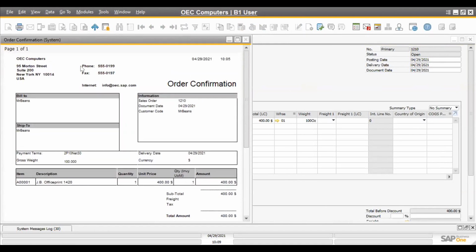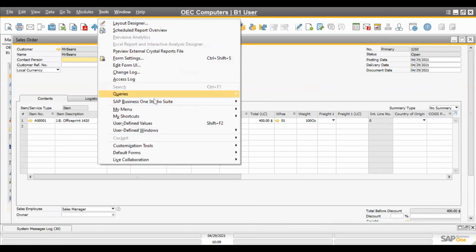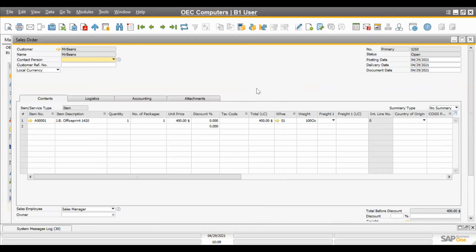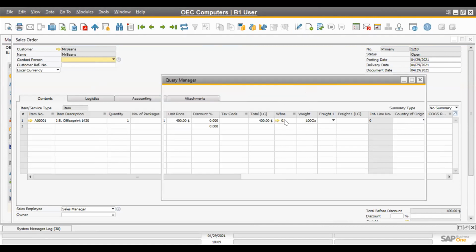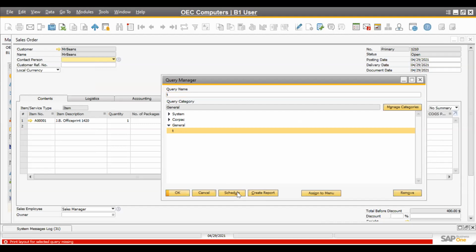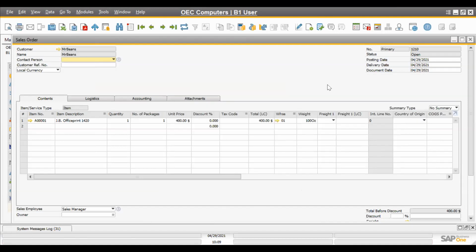But if this is what you use, that's fine. You can set up a layout like this, and then you can schedule that in that same system here. If I had a report on this list, I would click it, and there's a button that says schedule. Let me check on the query manager as well. It says there's no report, so the report is missing. But if you create it, you can schedule that, and then that same mailer service will send that on the schedule that you define. So you set up something like an interval of when it'll send. That's for the SQL version.